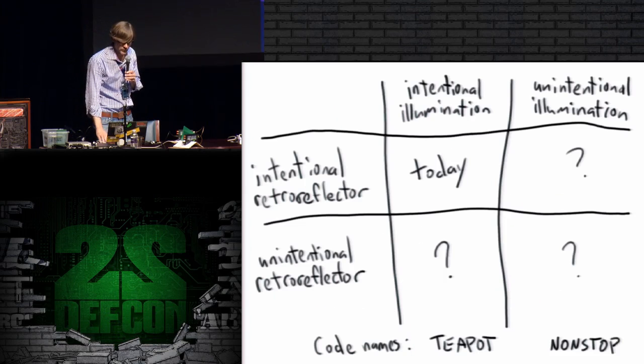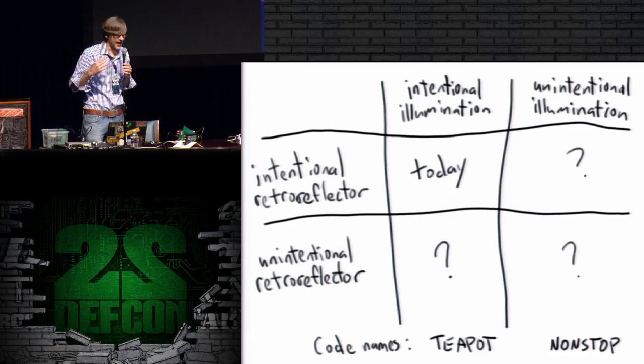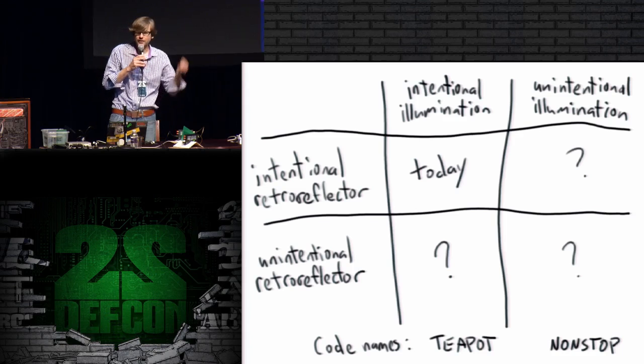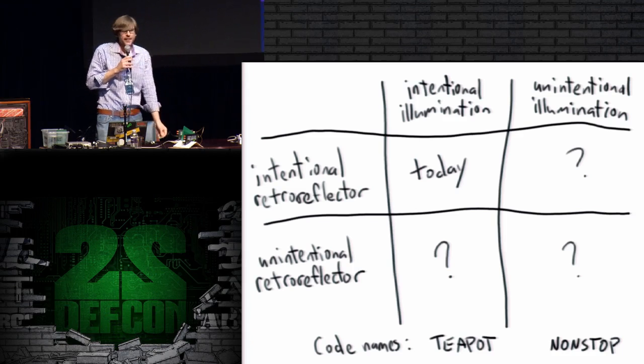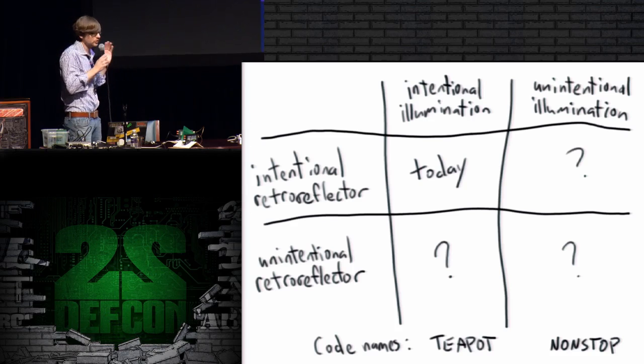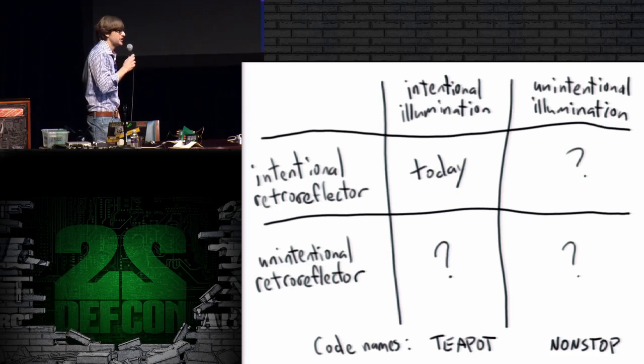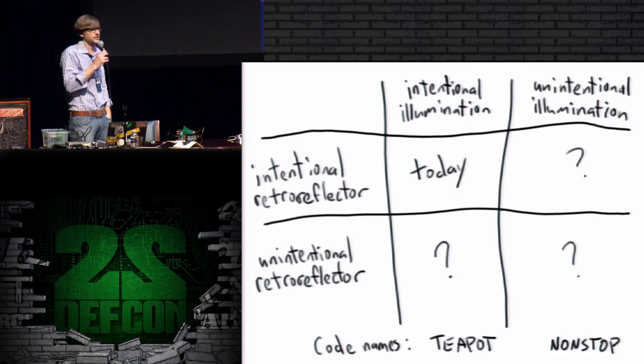I mentioned just a second ago that there may be possibilities of making this kind of retroreflector attack work without actually implanting a target. And so I would consider that a case where we have an unintentional retroreflector, which is my bottom row there. There's also the case where there's an intentional retroreflector, where we have some kind of an implant that we install in the target. And then there are other cases in these columns. What I'm doing today is intentionally illuminating. I'm firing a radio wave at the target. But there are also potentially other cases where a target could be unintentionally illuminated.